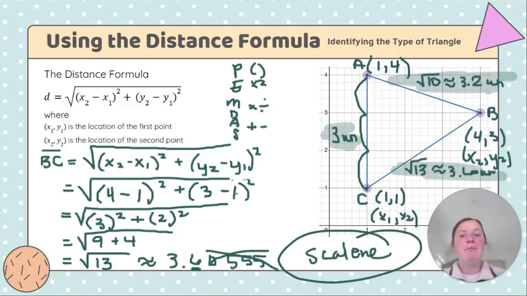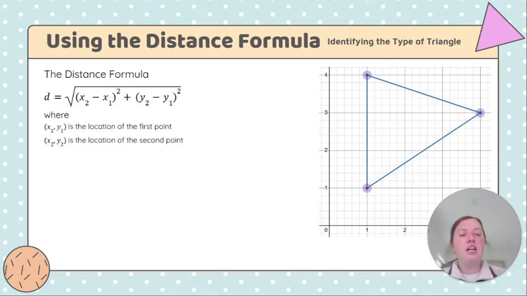Okay. Now, let's say that you do not love the distance formula, but you really do enjoy the Pythagorean theorem. I'm going to erase all this here. Let's talk about how we would solve for this triangle, whether it's scalene, isosceles, or equilateral, using the Pythagorean theorem. Now, once again, this one is still just 3 units.